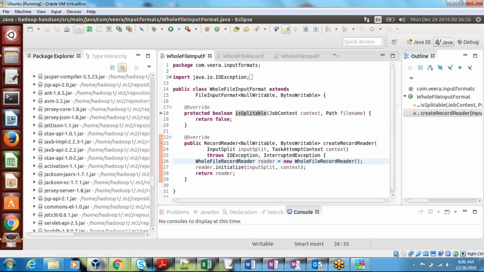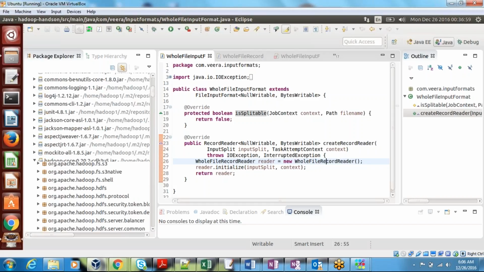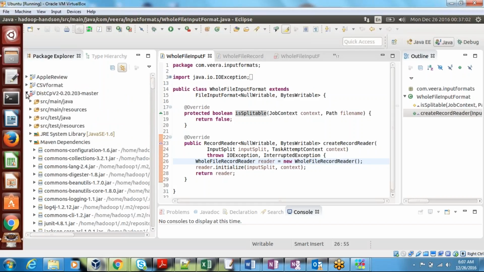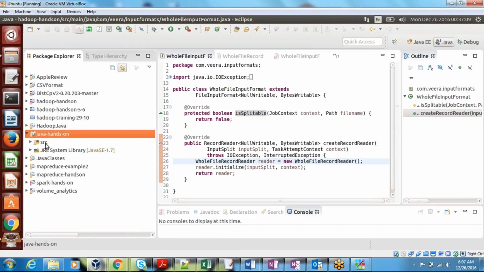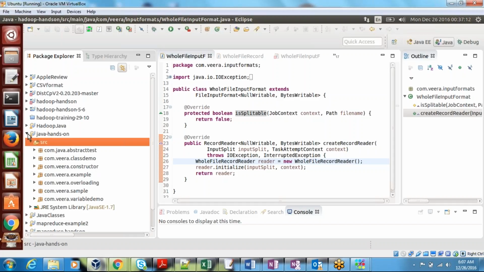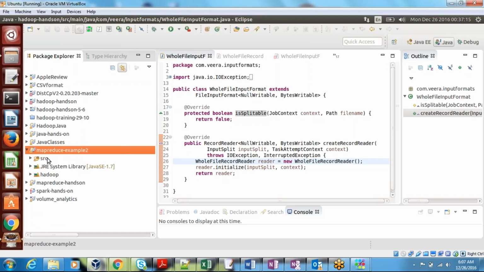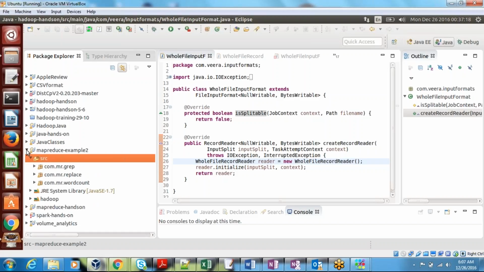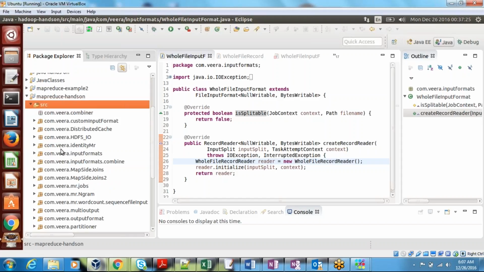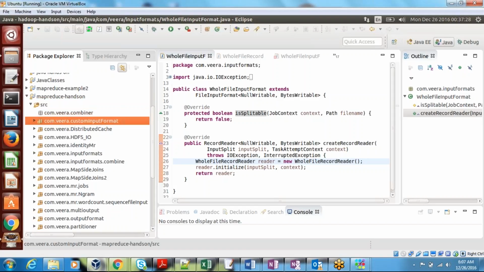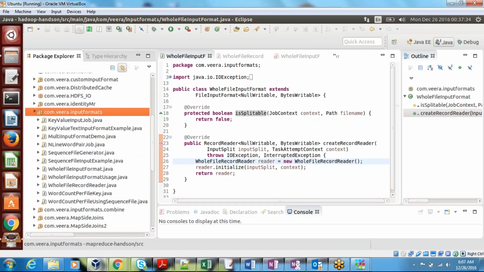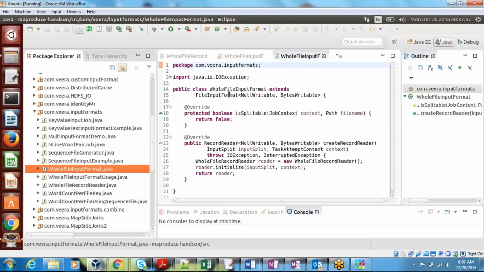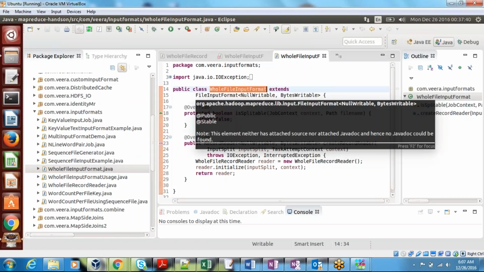Are you guys clear about the whole file input format? It's pretty simple. If you don't want to split your file into multiple splits, and it has to be processed by a single mapper, this is the class where you extend the file input format and write the splittable method.